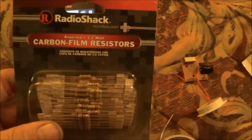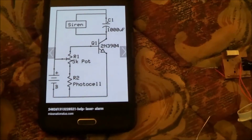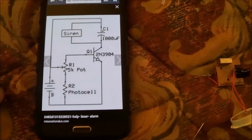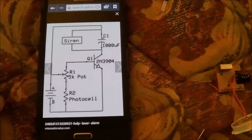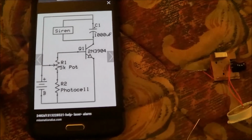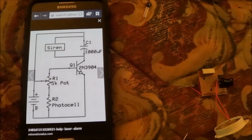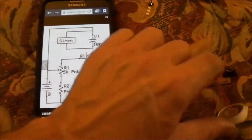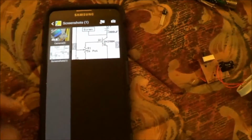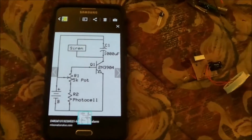And I bought resistors. I bought a pack of resistors. And not having this schematic with me, I didn't realize that it didn't have any resistors, just a pot. But hey, it is what it is. I've got more for my electronics kit when I actually get a vehicle that I can drive.